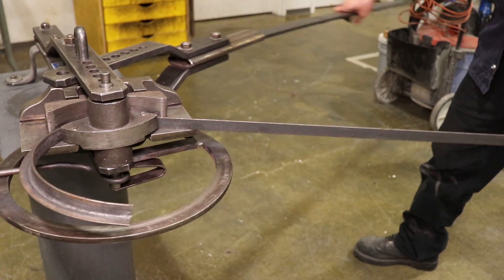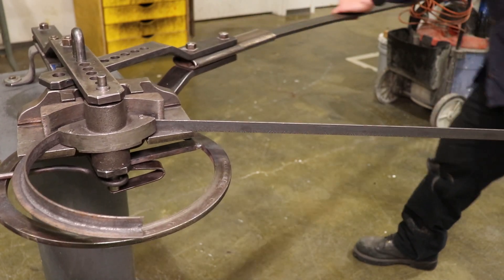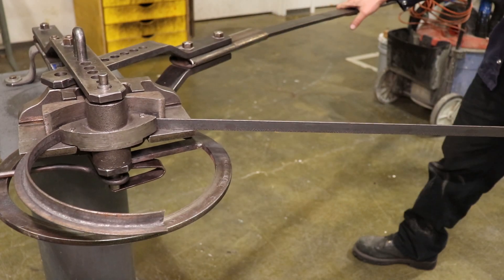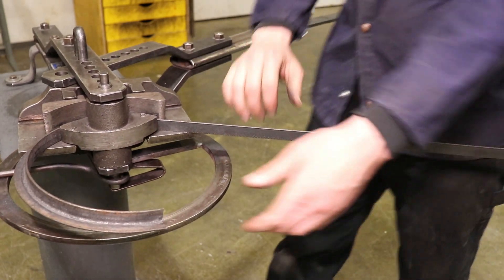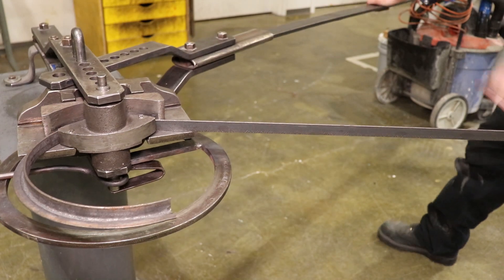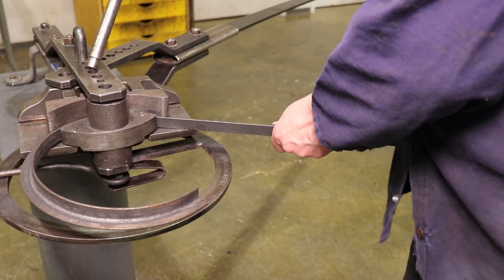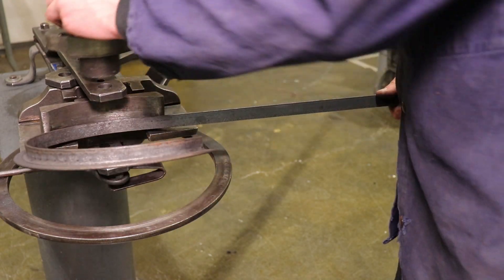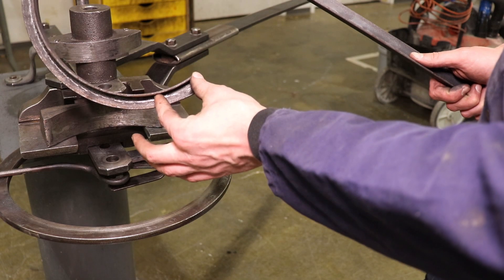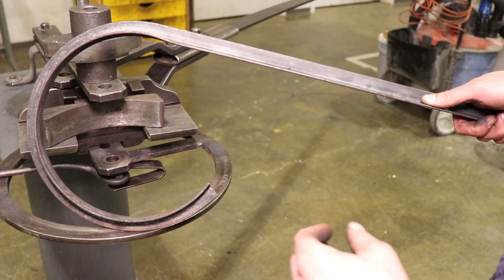Notice that I keep one foot out as I bend so that if something lets go, I don't go taking a tumble. Also, if the material starts to twist or roll in there on you, you can always give it a little help — a little tweak up now and then — and that'll kind of help things along. I'm going to take a little trim cut here because there's a good bit of distortion at the beginning, which will save me time later as this wraps around.